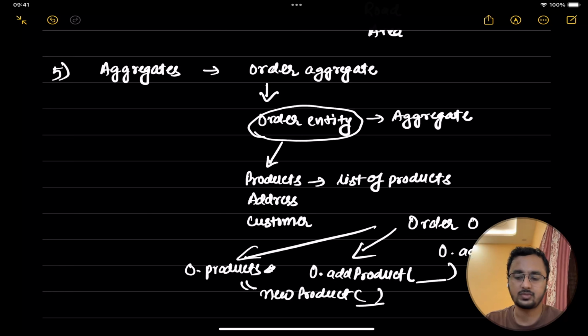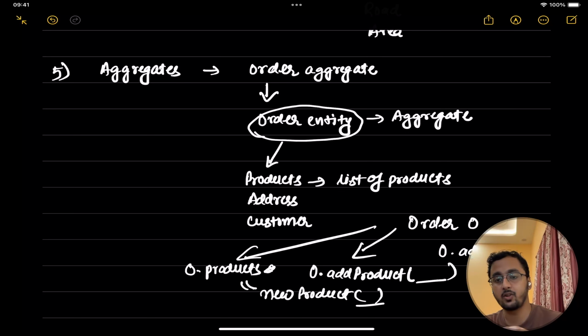The same goes for a product aggregate, which can have a category and a quantity, how many are available. If you want to modify any one of those, you need to get hold of the product aggregate root first and then move on to its attributes. So that comes under aggregates.